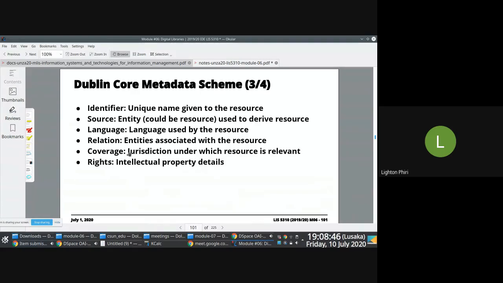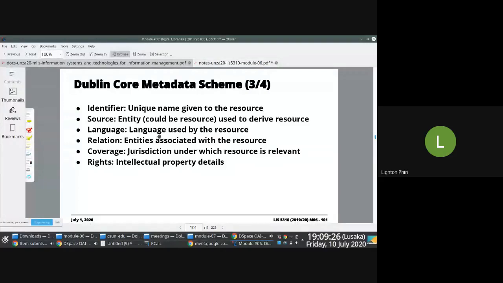Rights is usually things associated with copyright and intellectual property, right? So for scholarly research output, this is extremely important. You want to specify if the object is associated with the Creative Commons license, or if it's associated with a different type of license, right? And that's important because remember that there are external services out there that will typically harvest content from a repository. So those services might decide on whether to harvest not just the metadata, but the bitstream as well, depending on the sort of copyright that is associated with the digital object.